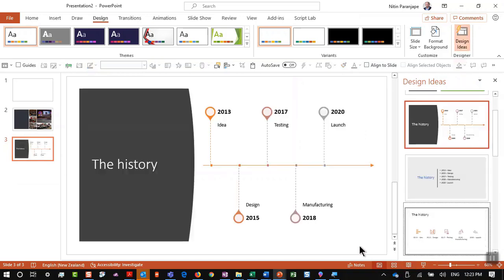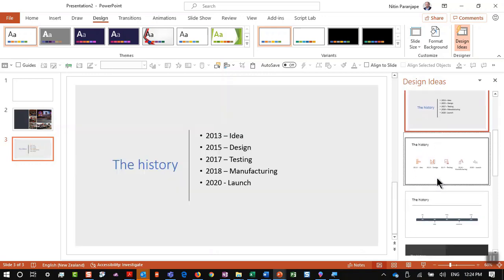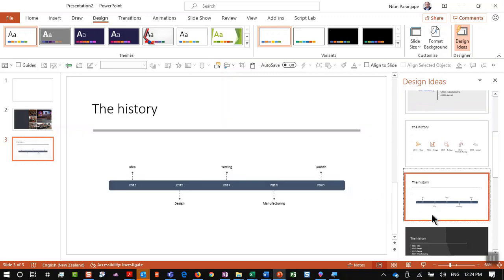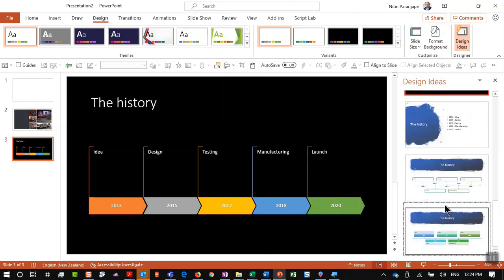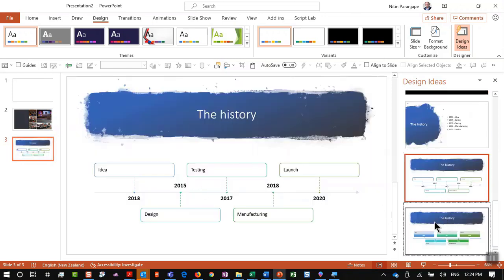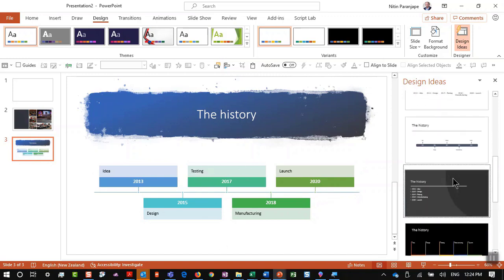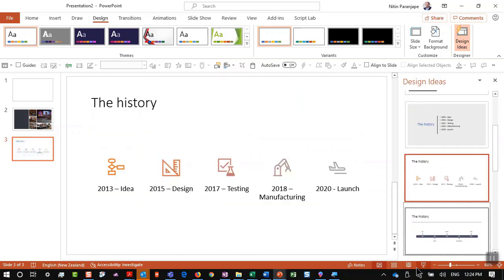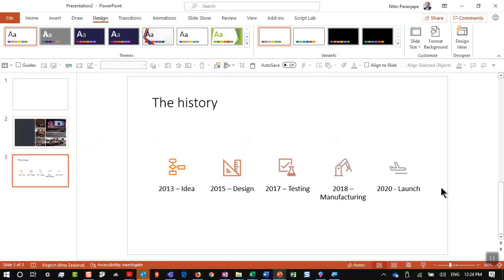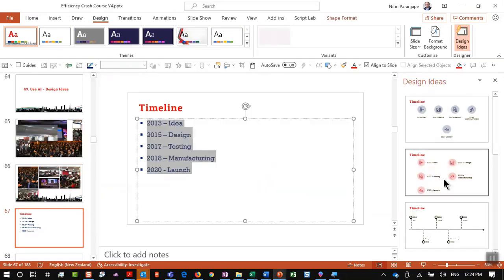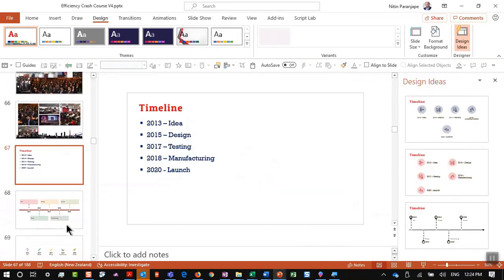It created a timeline out of it. Not only that, it's so intelligent, it gave you different options. Of course, a different kind of timeline, but even that is not all. A more beautiful looking timeline, even that is not all. This is more like an MS Project Gantt chart type. There's more details, but the best one is this. It actually finds icons for all of them automatically. That is good. Machine learning in action. This is called PowerPoint is helping you. You are not helping PowerPoint.